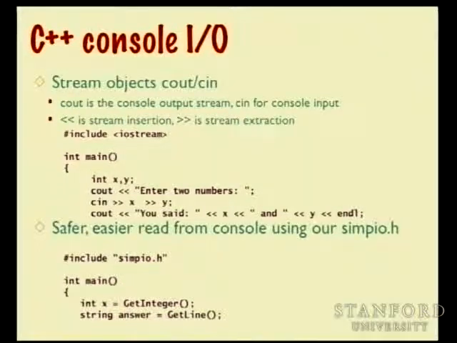Let me first say that input-output is probably one of the more distinctive features of any language. C's I/O, for example, looks very different from C++'s I/O, which looks kind of different from Java's I/O, which looks different from Lisp's I/O or Python's I/O. These are areas where, even though they all do the same things underneath, they let you print stuff, they let you read stuff, they have some formatting features, for one reason or another they're just widely divergent in their syntax and the way you express what you want to do. That makes them particularly annoying to learn.